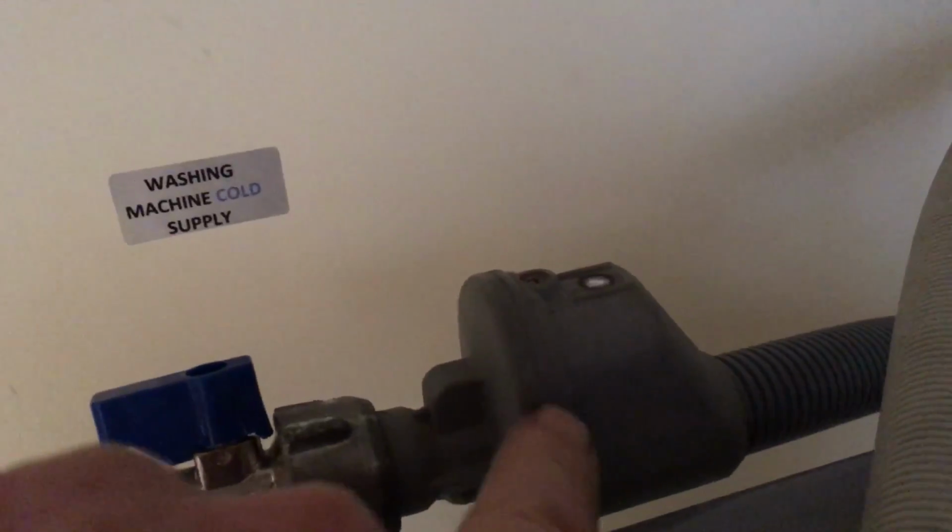That's the water supply. I don't know what that thing is. Maybe some sort of automatic shut off. I'm not sure, but it's a built-in thing. And then the next part is just putting the drain in.